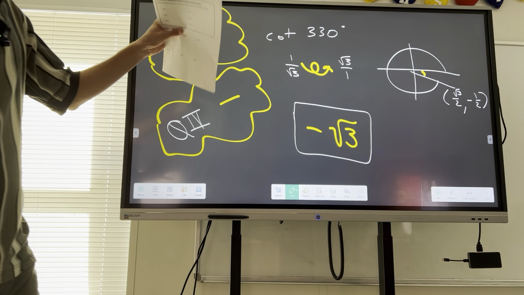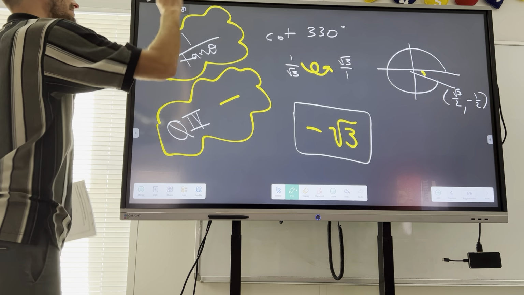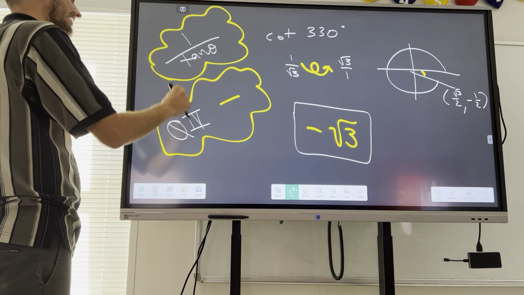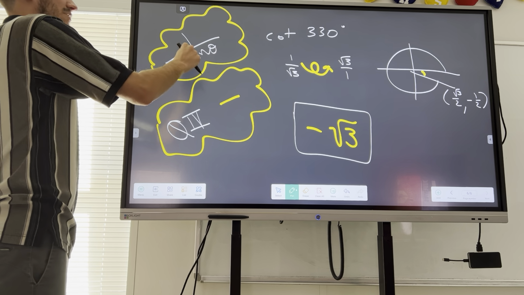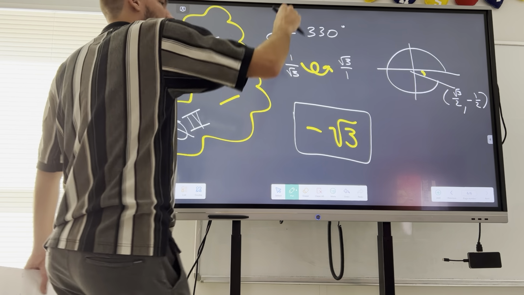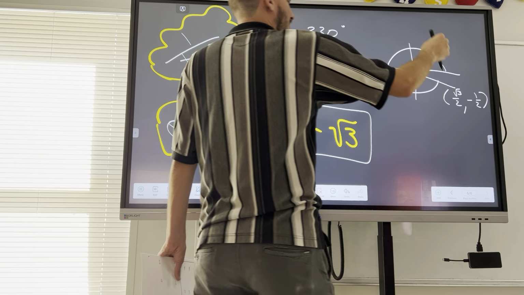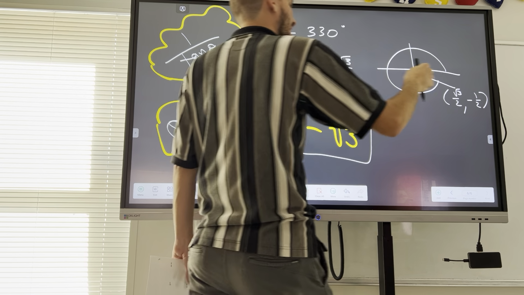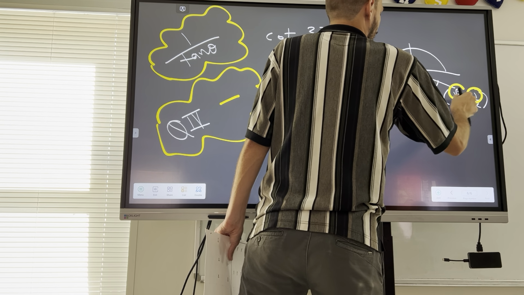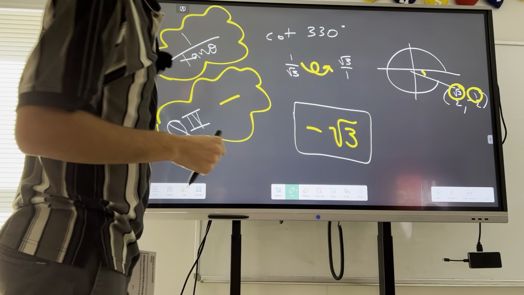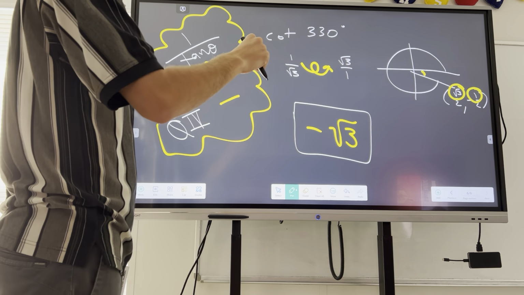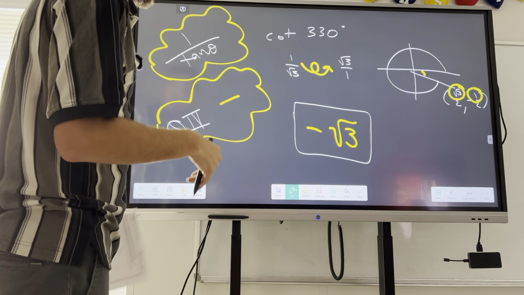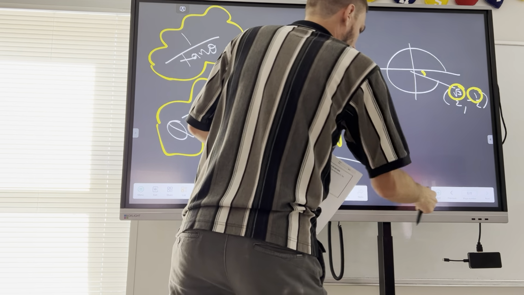So I'm using my knowledge that cotangent matches with tangent. Okay, good. I just need to flip it upside down. I'm also thinking about I'm in quadrant 4 where tangent is negative. Boom. Then I go to my unit circle and I either grab the x or the y. Tangent needs y divided by x, so I grabbed 1 and square root 3. But then I need to flip it upside down, square root 3 over 1. There's my final answer. Let's keep going.